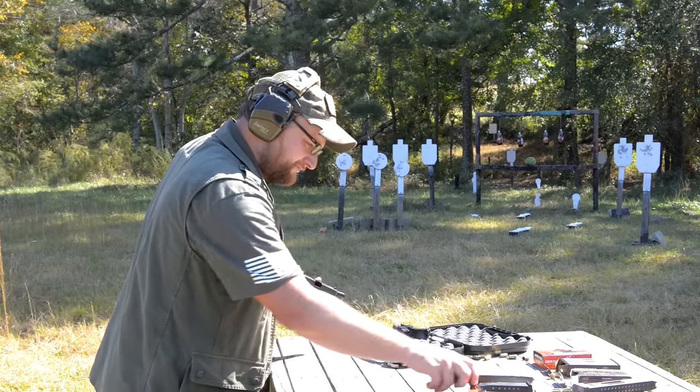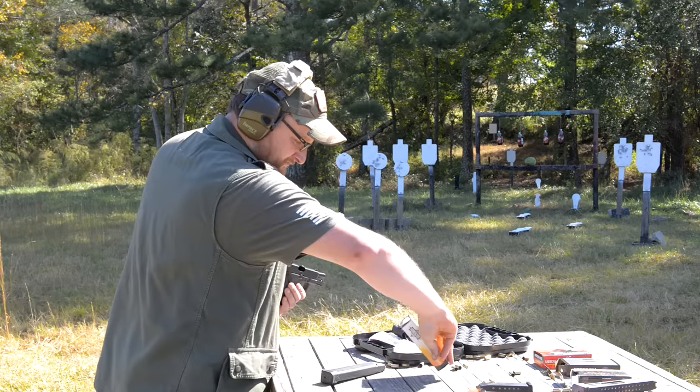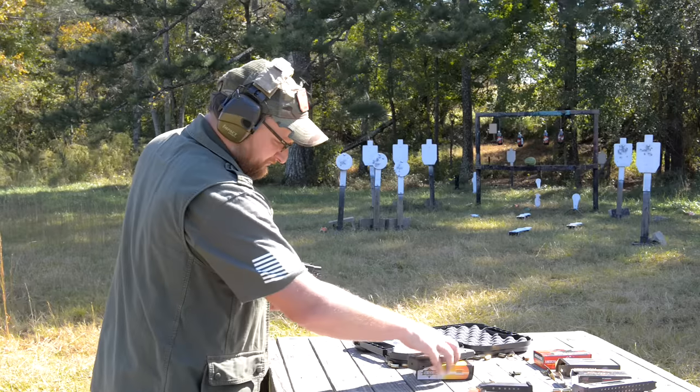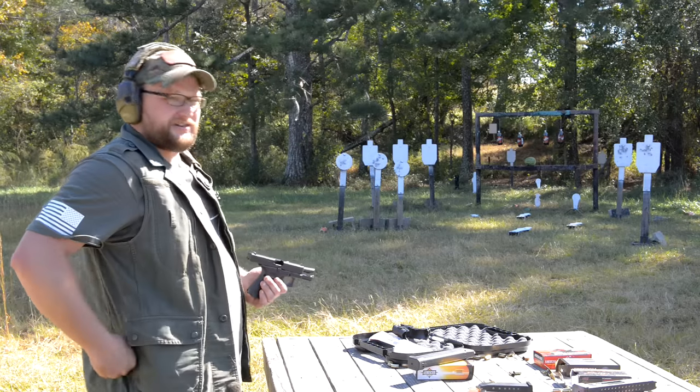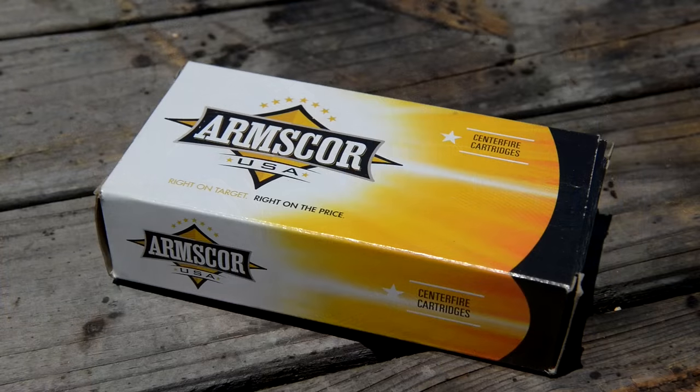Well, you know, like when I first bought a Glock several years back, a Gen 3, I had to buy a Lone Wolf barrel just so I could run cast ammunition out of it. That's right. So, I mean, when's the last time you cast 9mm? It's been a while. Right. I cast 45 GAP. Okay.